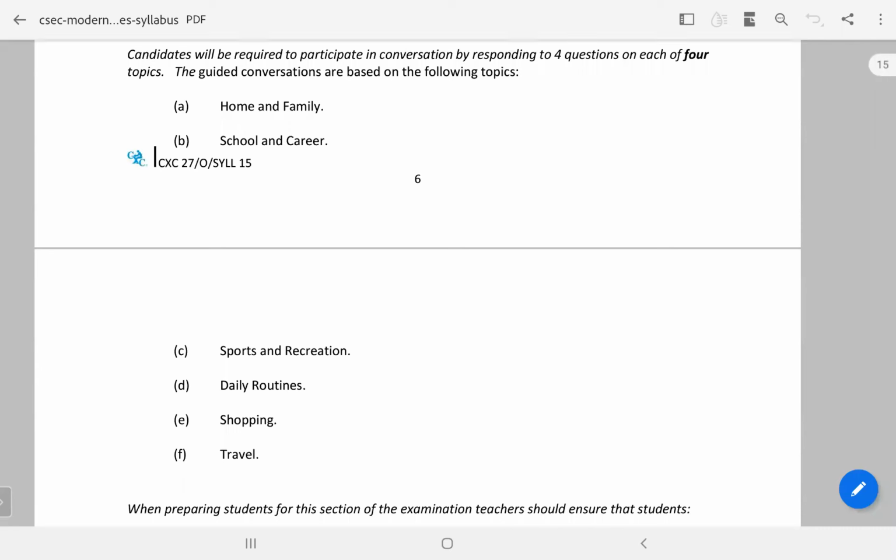So this is the thematic part of it. So the syllabus for me, it is broken up. It consists of two parts, which is the thematic part and the grammatical part. At least that's how I look at it. So in the first part, which is the thematic part, it's 8 topics that I cover.